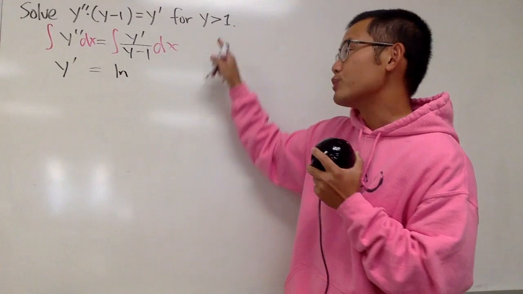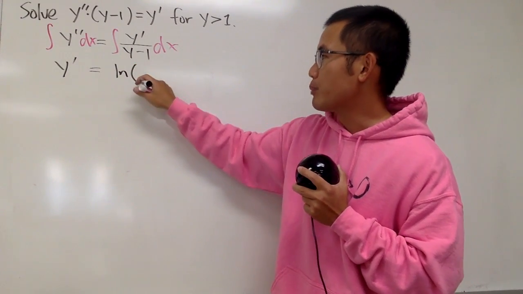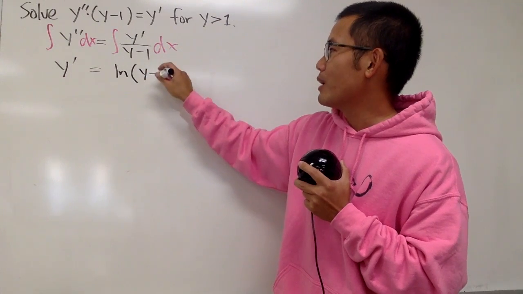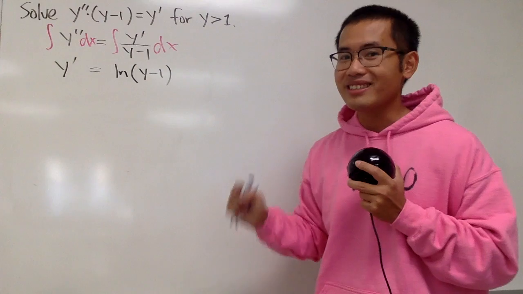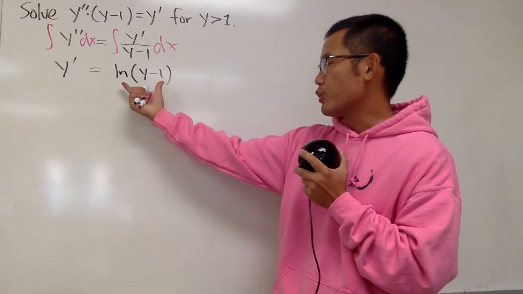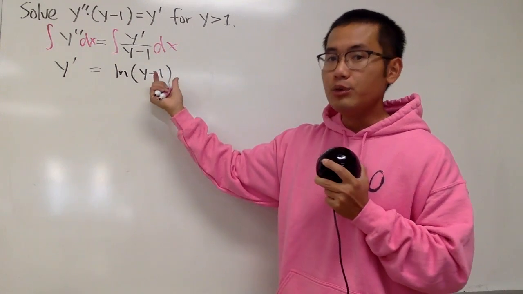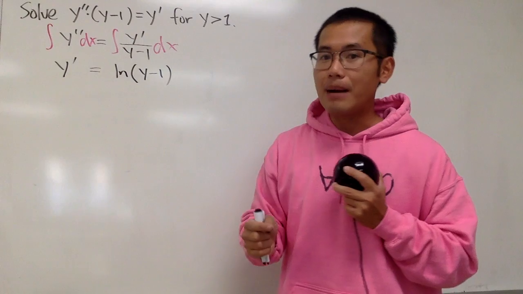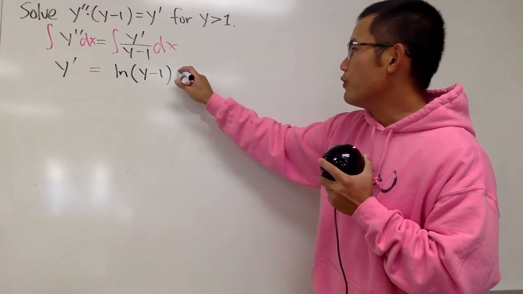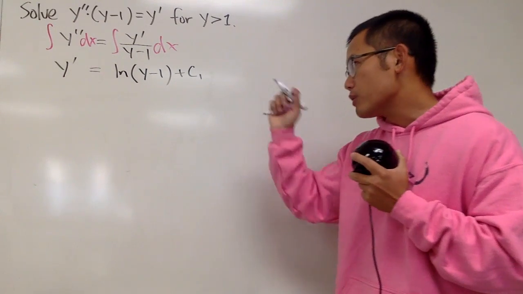with absolute value, technically, but because we know y is greater than 1, so we don't need the absolute value, we can just put down parentheses, and we can write down the y-1. Because this is always positive. And you can do a real quick check. When we differentiate this, we put it inside on the bottom, and use the chain rule, and the derivative of y-1 is just y' which is on the top already. And now, don't forget the constant, so let's put down plus c1 right here.